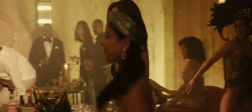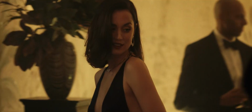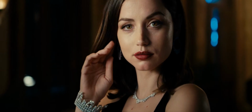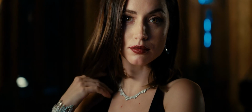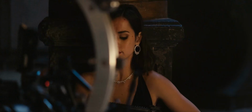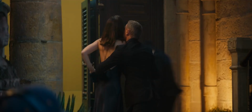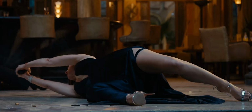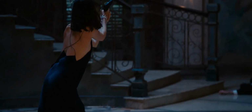With Paloma, we wanted to make sure that she stood out from the crowd but was embedded. We knew that we wanted to probably have a diamond moment for her. Whatever the dress was couldn't sort of steal the thunder of the diamonds. Lots of Chopard pieces to choose from. It was really hard, but I felt like we found the right touch for her. However, the diamonds couldn't be the only thing that we were looking at, and she needed to look as a stunning whole package. The surprise of her being able to conduct all these crazy stunts in what seems like a diaphanous dress is the strength of that costume and that character.